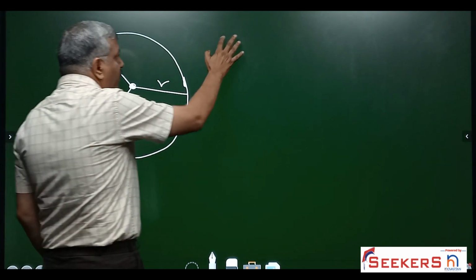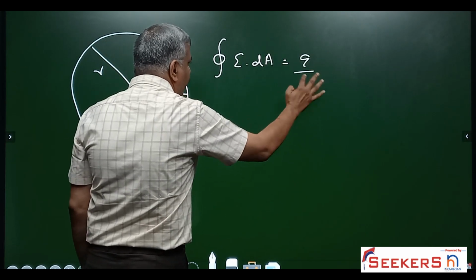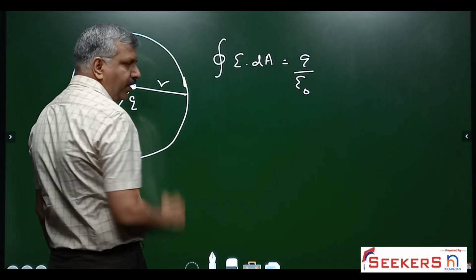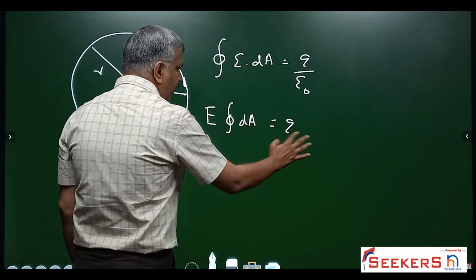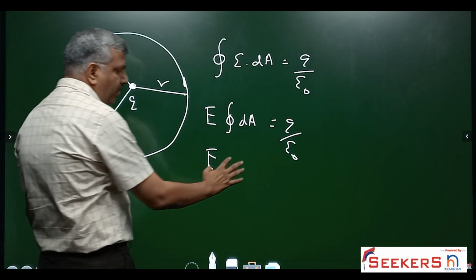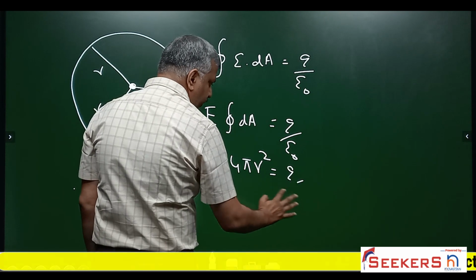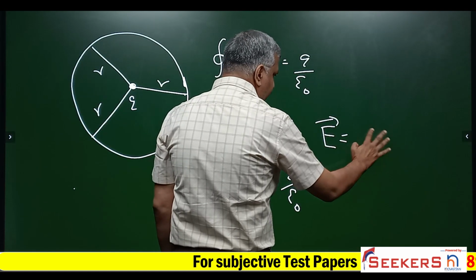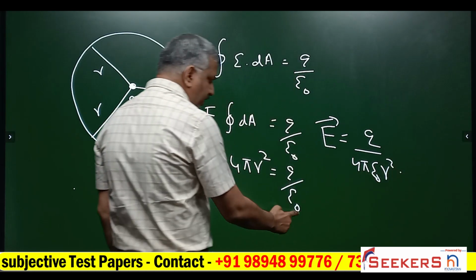Okay. So according to Gauss law, surface integral E dot dA is equal to Q by epsilon naught. Now because E is the same at all the points, I am bringing it out of the integral. So I will get E integral dA is equal to Q by epsilon naught. So from here I can say that E into this closed surface, and the surface area of a sphere is 4 pi r squared. So E into 4 pi r squared is Q by epsilon naught. So from there I can say that the electric field is equal to Q divided by 4 pi epsilon naught r squared.